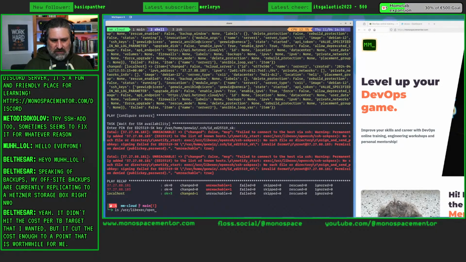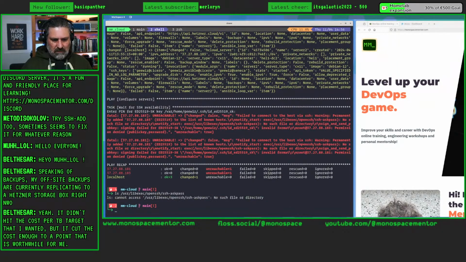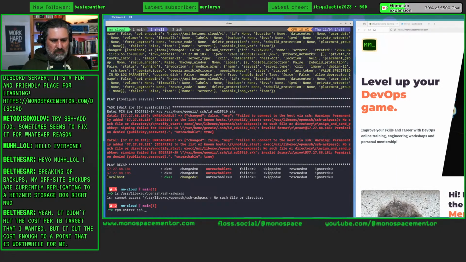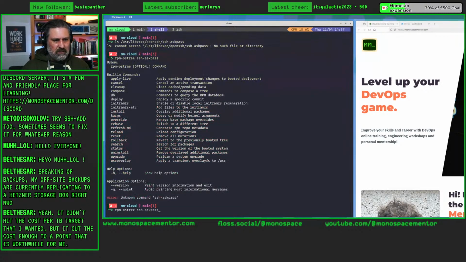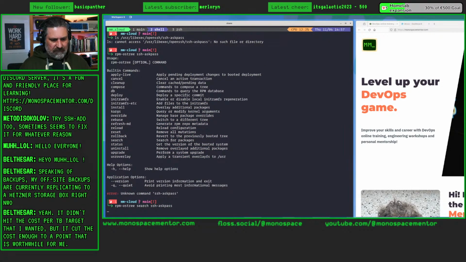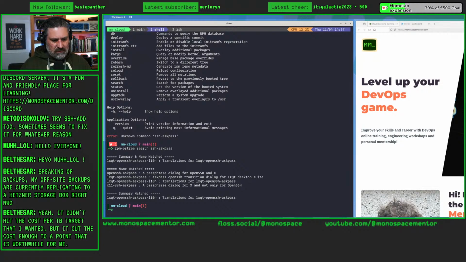Did something change in recent system updates here after all? There's definitely no ssh-askpass. Sorry, is that a different package? Yes, it is. OpenSSH askpass. And that's not installed. But apparently it's configured, I guess.